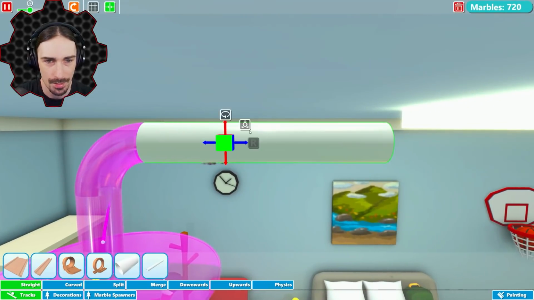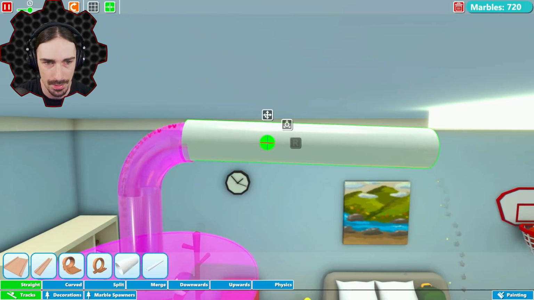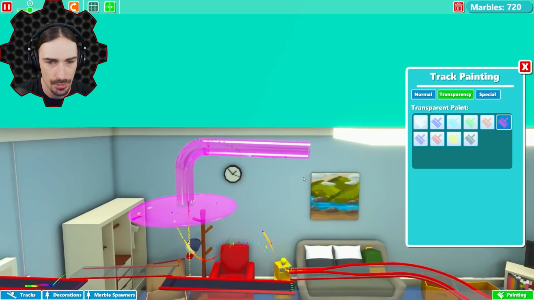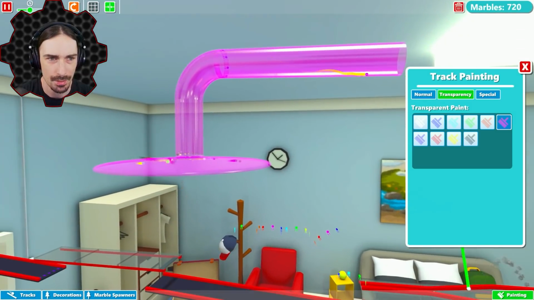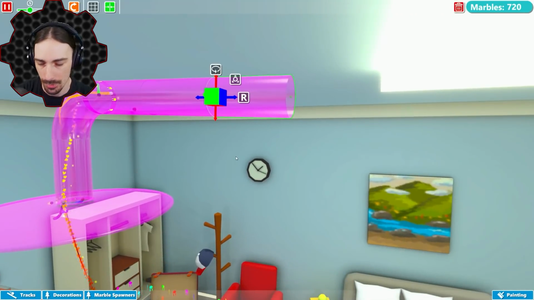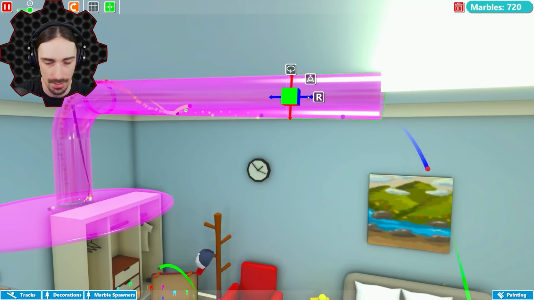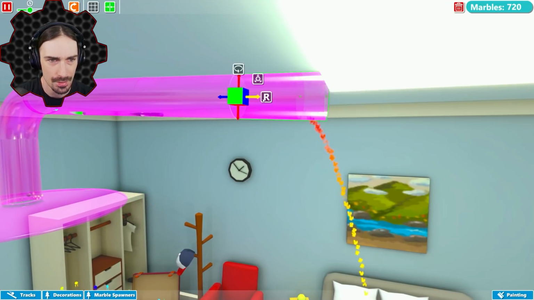But I think I'm gonna have to angle these down just a little bit like that. There we go. Make it transparent so we can see everything happening. Man, some of those go flying through there. Oh, this is gonna be the part here. Remember when I said there'd be a section where they just go straight 0G off of something? I think this is leading to it.